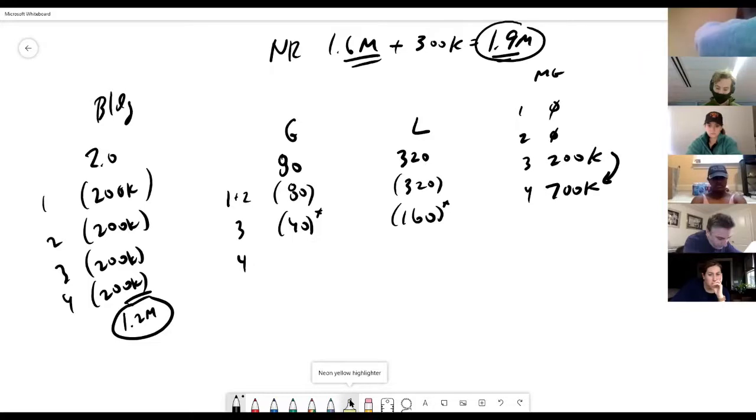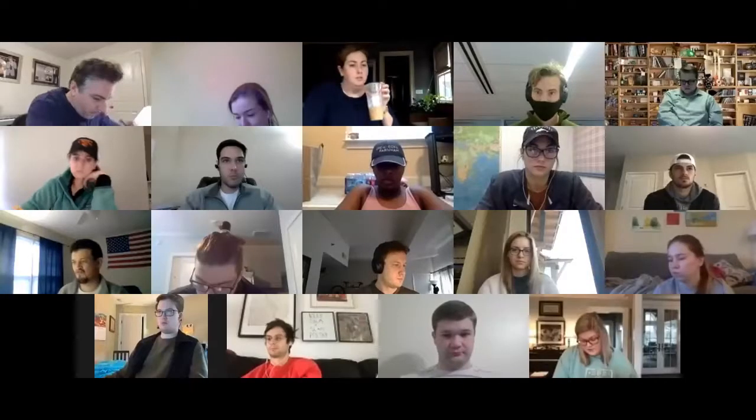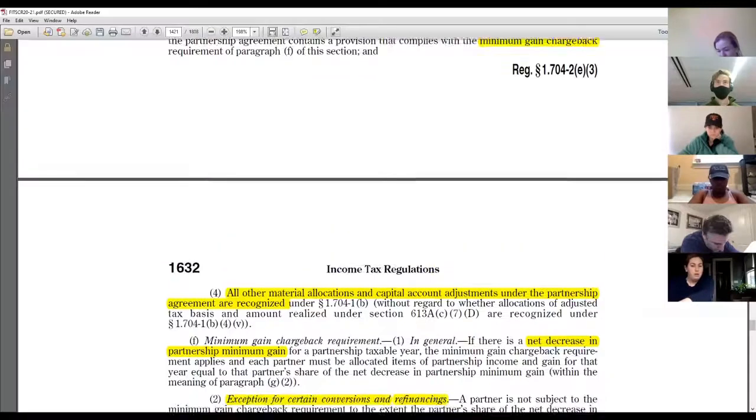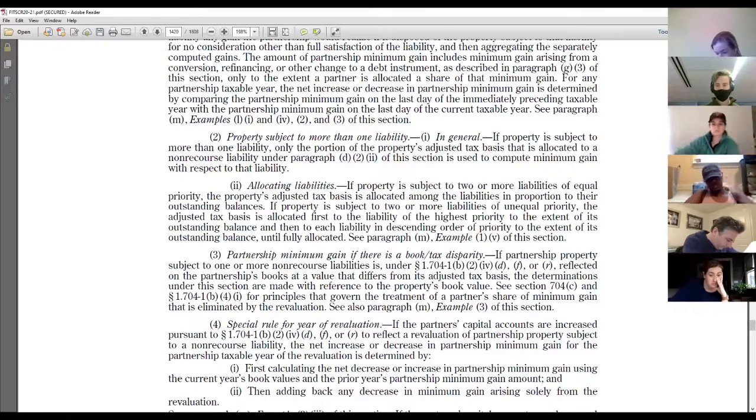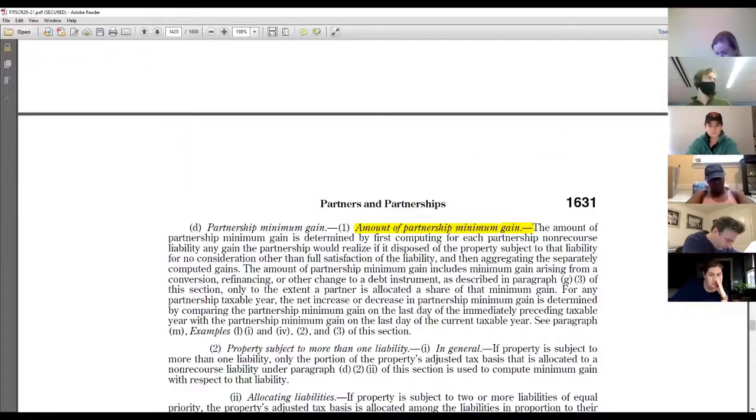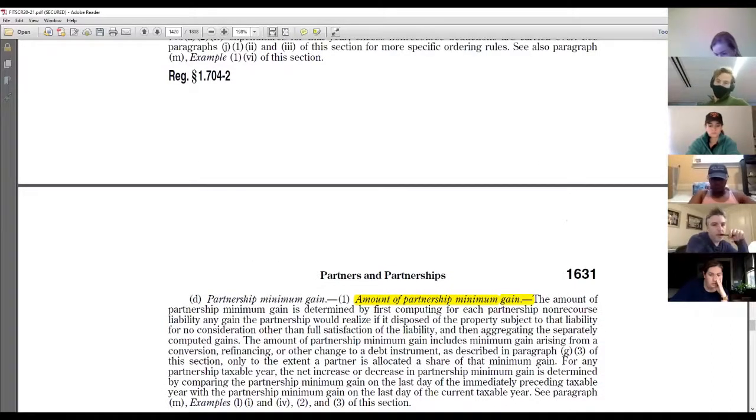So normally, if our minimum gain goes up by 500,000, that indicates 500,000 of non-recourse deductions. Let's go back to the reg, to dash 2C. Now, when we borrow money like that, we can do really three things with it. One, we can improve the property. You could throw it into the property, like, if it's a house, build an addition. That would increase the basis. And so that wouldn't cause an increase in minimum gain because the debt goes up, but the basis goes up.